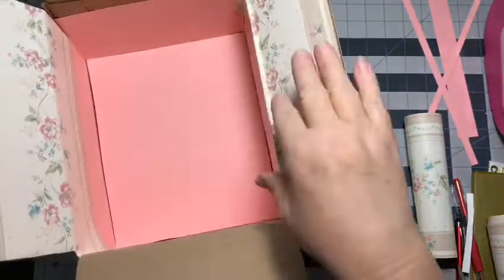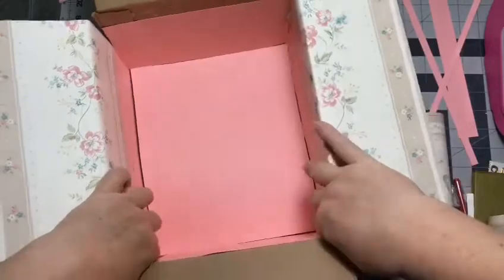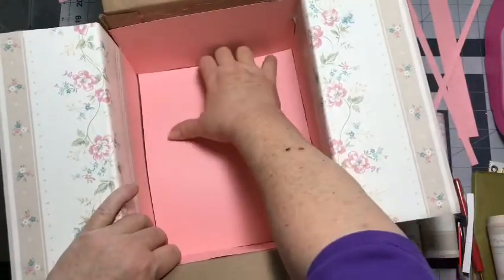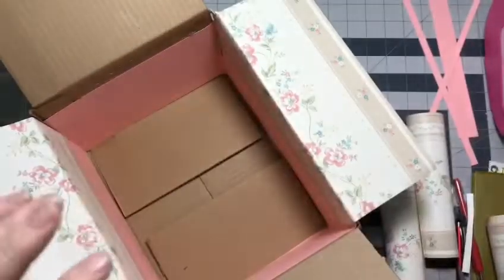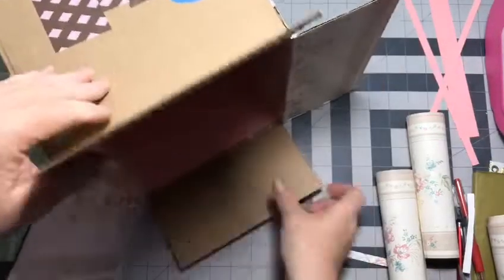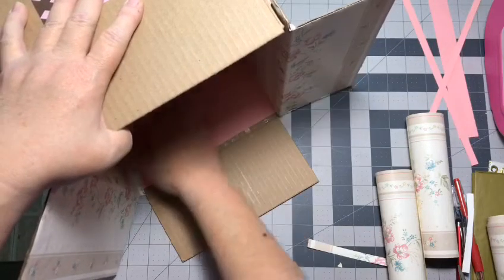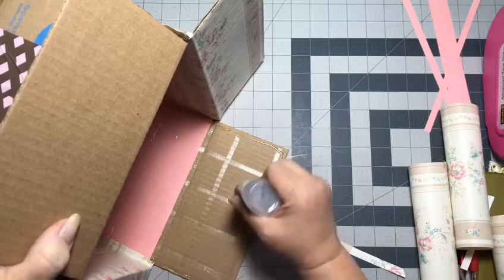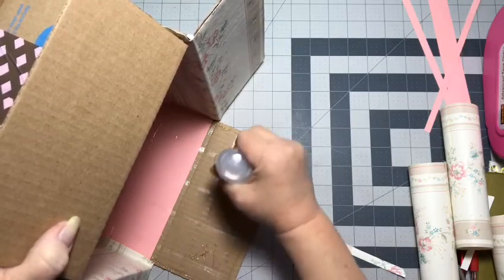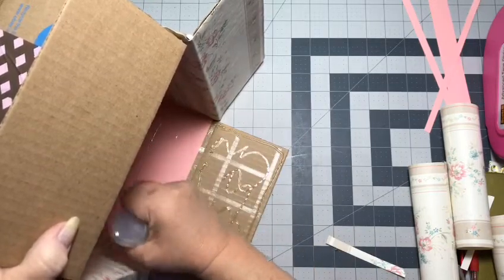Oh, something fell. Alright, now I will do... It kind of looks all jumbled up when you're doing it, but when you get it all complete, it really looks good. And when you get your stuff in there, I'm going to take that out while I'm working on it, because I don't want it to fall down in glue. Alright. I might just speed it up through this part, y'all. I know y'all are probably sitting there going, yeah, all four sides, we get it.